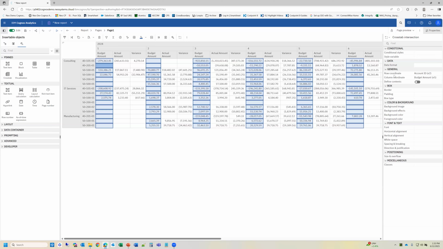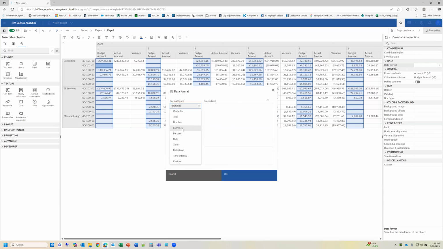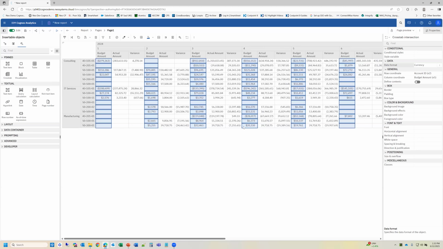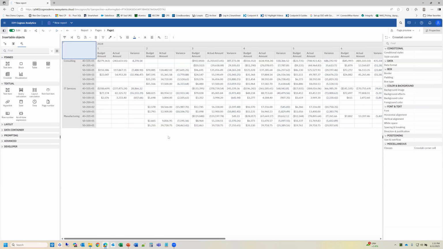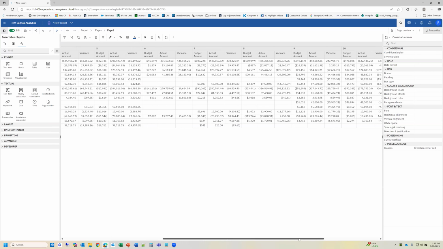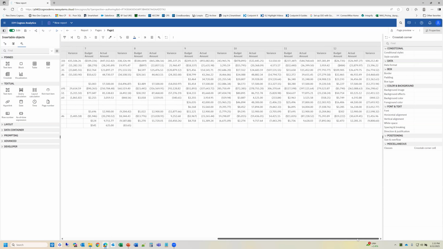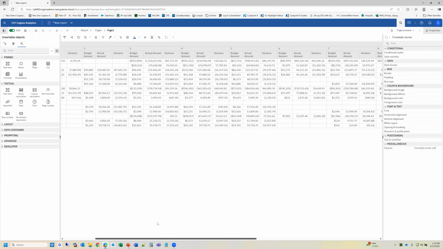And again, you could do all of that in the data module as well, so you don't have to do it in every individual report. But I'll do currency, change that to 0 decimal places, negative sign symbol, parentheses, and click OK. And now you'll see your data in this report with your budget amount, actual amount, and then the variance analysis. And of course, you can do percent calculations and things like that across the board.